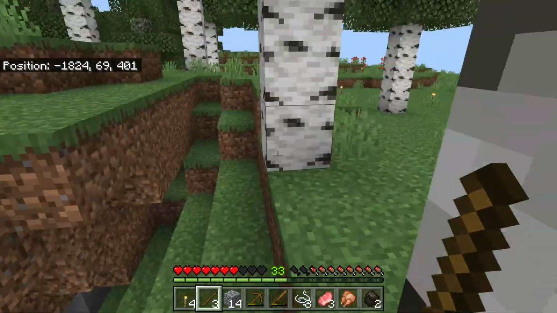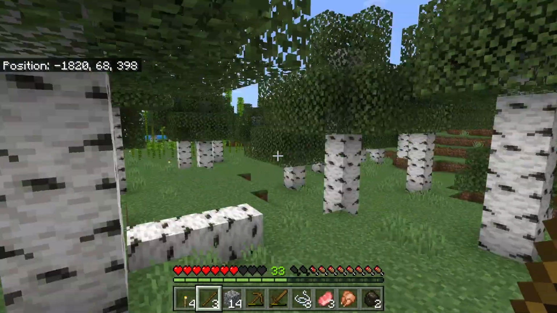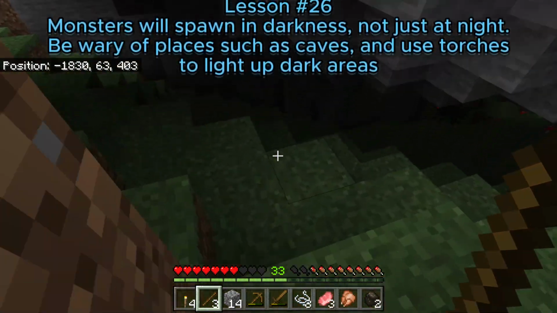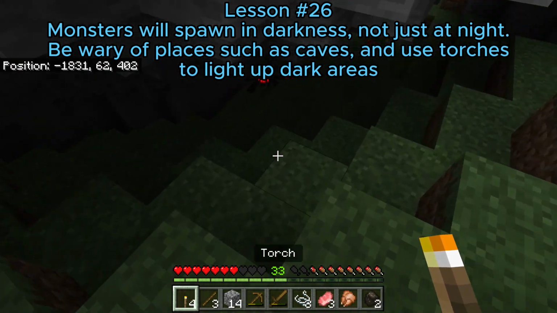Okay, so you know how it gets dark. Sun goes down over there. Everything gets dark. Monsters start coming out. Daylight, everything's cool, right? However, if you were to wander into a cave, like down here, let's say monsters down here in the dark. So how do we stop this? Torches.